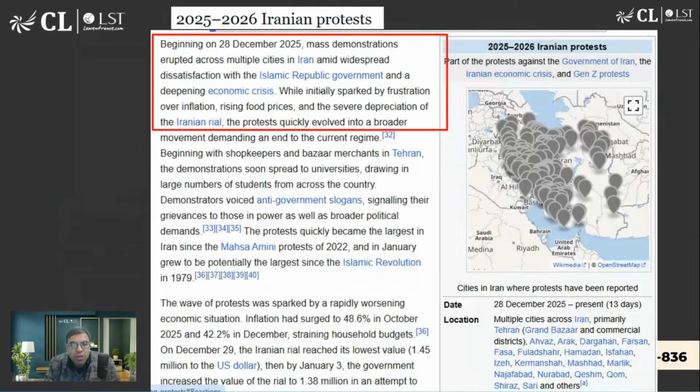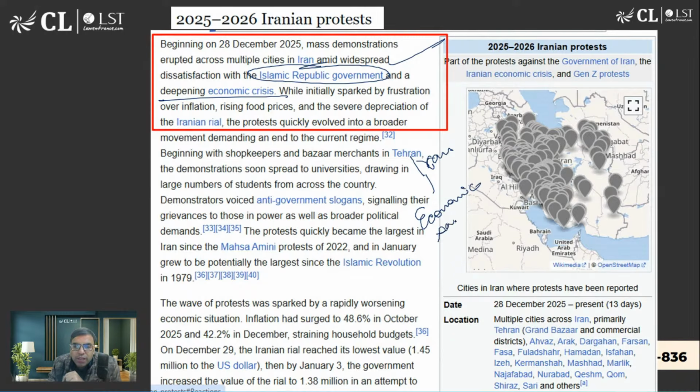Now again, against the Islamic Republic government, there has been a lot of protest because of economic crisis. Iran has witnessed a lot of economic sanctions by America and many other countries. What is the meaning of sanction? Sanction means economic boycott. In short, nobody should be doing trade, like currently the USA is doing on Russia and other countries, even North Korea. Because of which there has been a lot of freezing of assets.